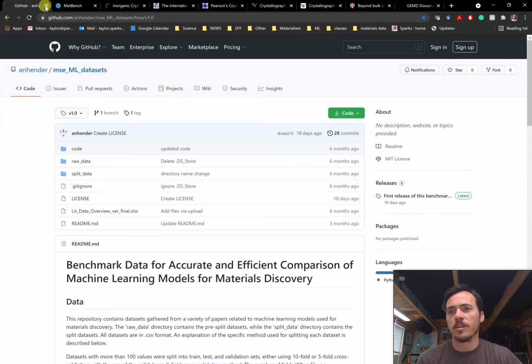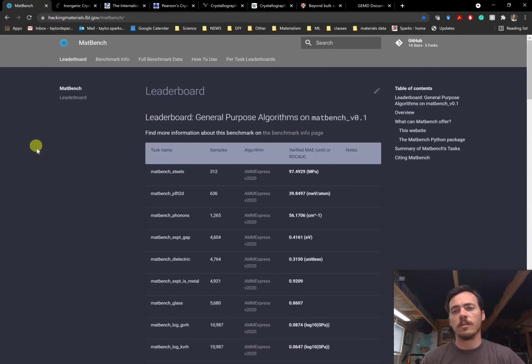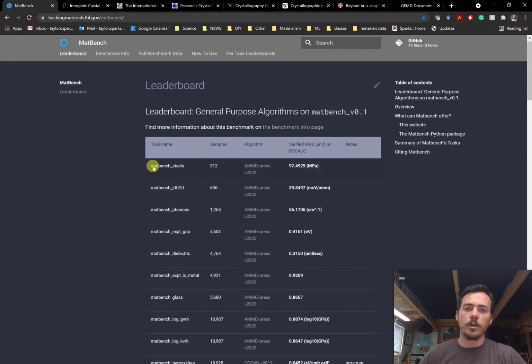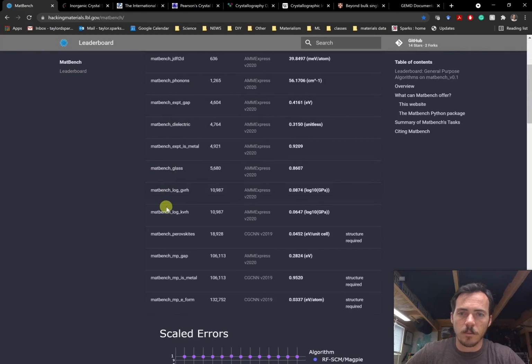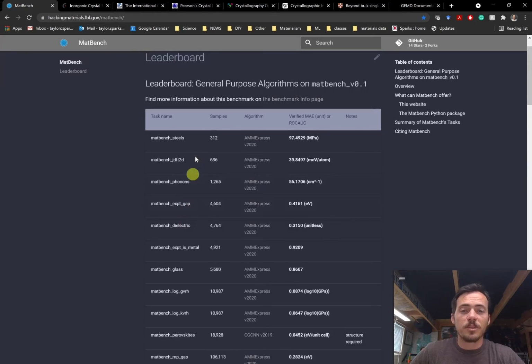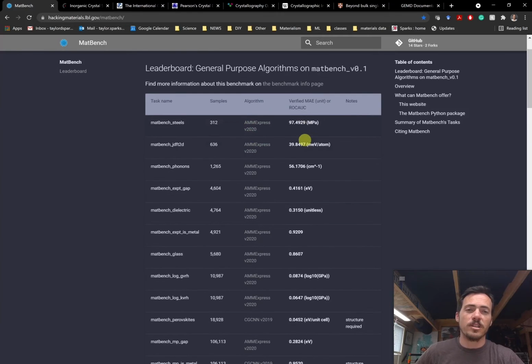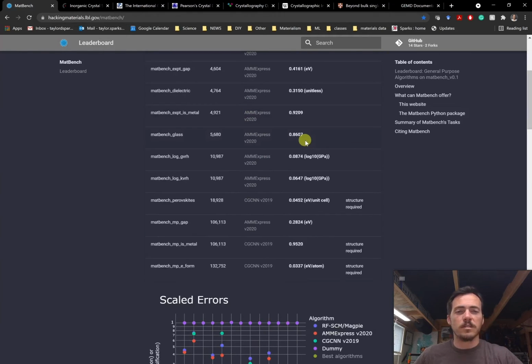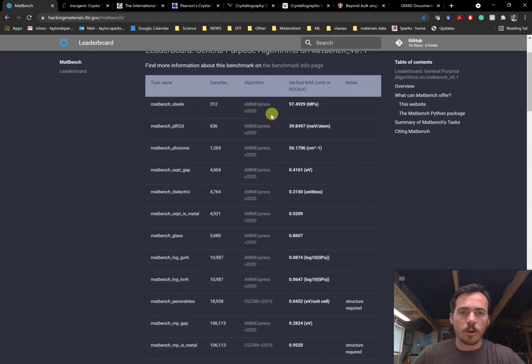A good example of this is matbench, right? So this is out of Lawrence Berkeley National Lab. They've put together a bunch of different data sets. So here on the left, you see the names of the different data sets that they've accumulated, which have been benchmarked. And then what's really cool, it tells you not only the number of samples, but it shows you which algorithm is currently giving you the lowest error for machine learning predictions, which is pretty rad. So we'll probably come back to this a bit later and show you what are some of these killer algorithms that are doing so great right now.